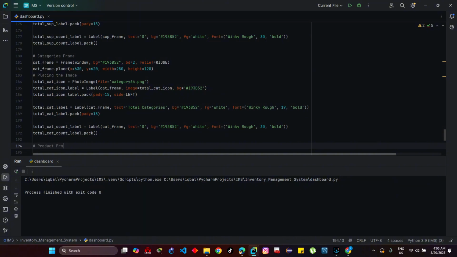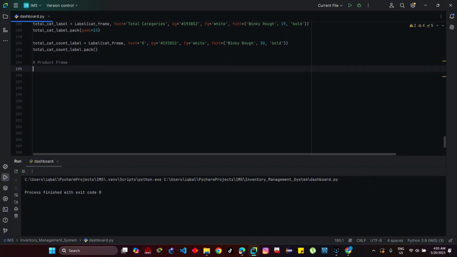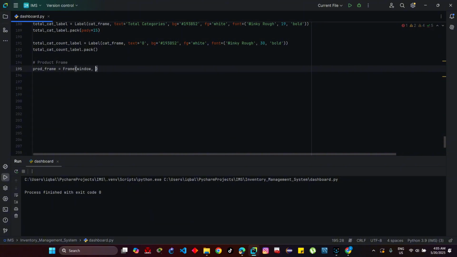Product frame. Let's comment all these frames for good practice and easy access later on in this project. Prod frame equals frame. On the window, the color of the background will be this, and border will be 2, relief will be ridge.